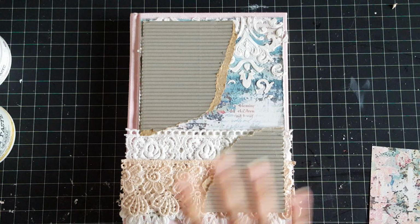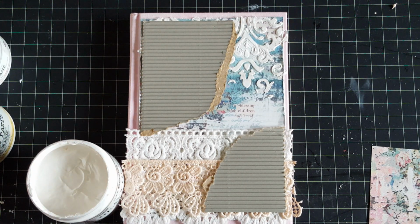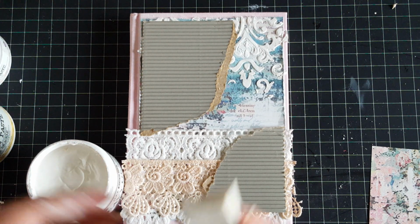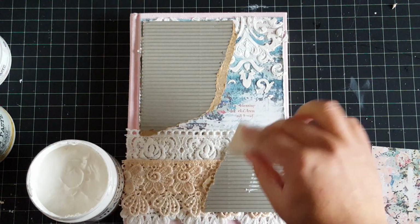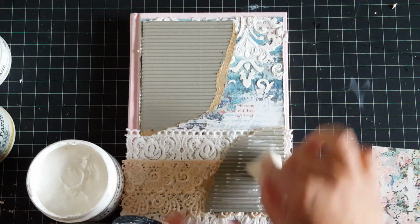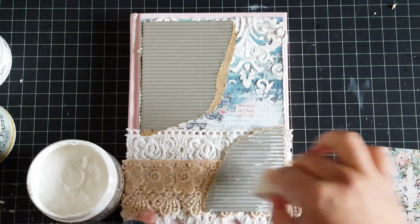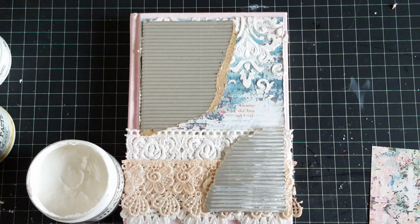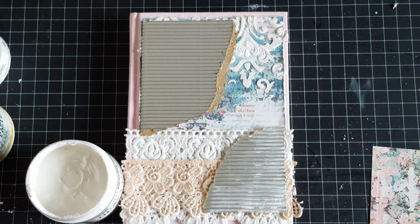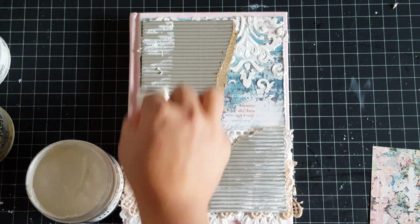So I'm going to add this one towards this corner here, like so. And then I don't like how bare it's looking, so I'm going to get my heavy gesso. And I'm going to use that sponge again and do the same kind of thing. So see how shabby and stunning that looks already. Like that. So I think you can see more of the texture as well when you do something like this.